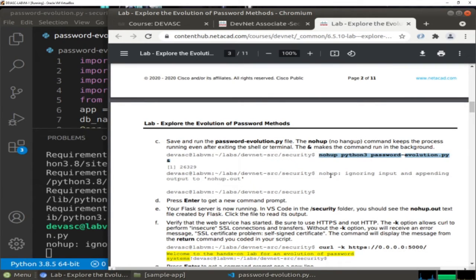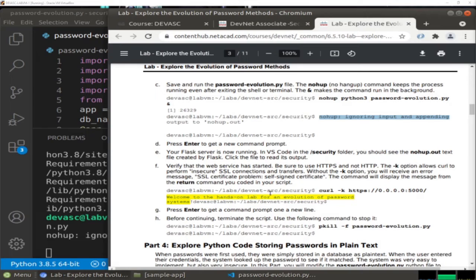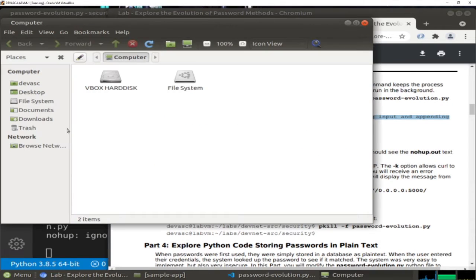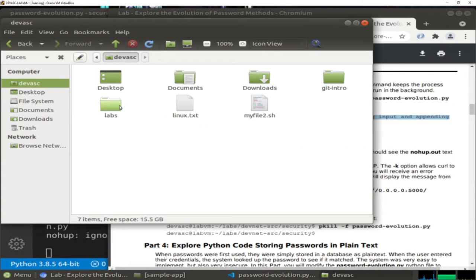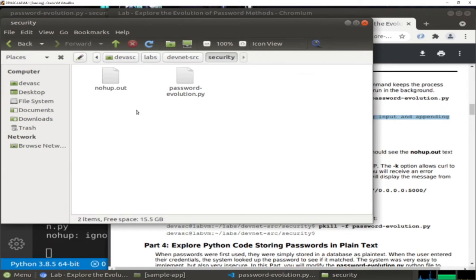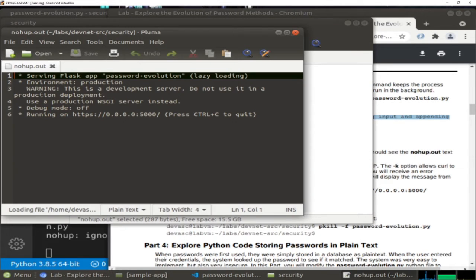And as you can see here now, this is what we have, which is exactly the same message here. So as it's now running in this service, we should see the file in the directory. So let's check it together. And as you can see, this is the file here. Let's open and see the content of this file running on HTTP.